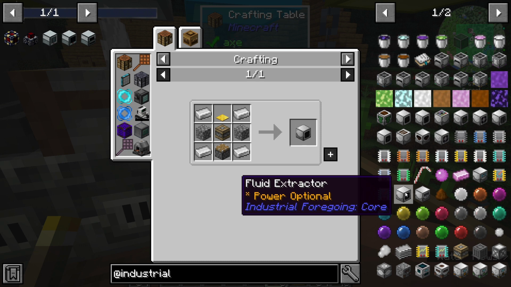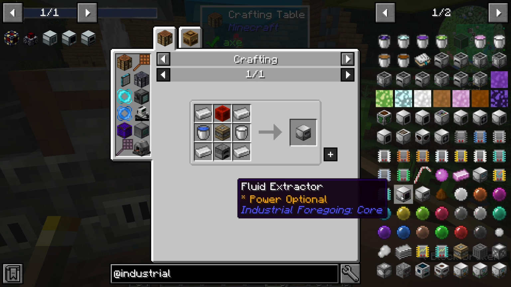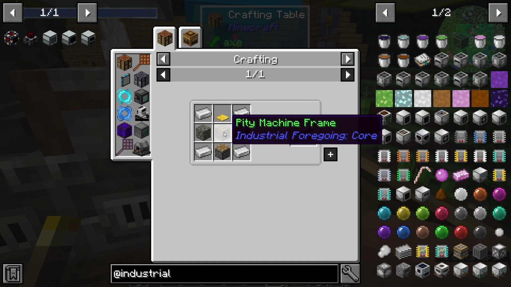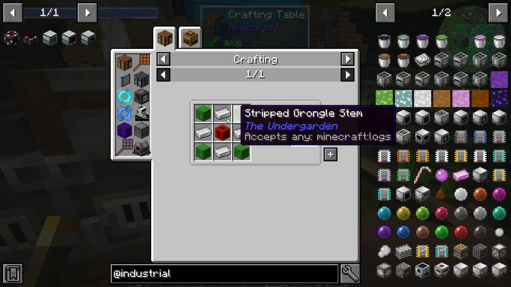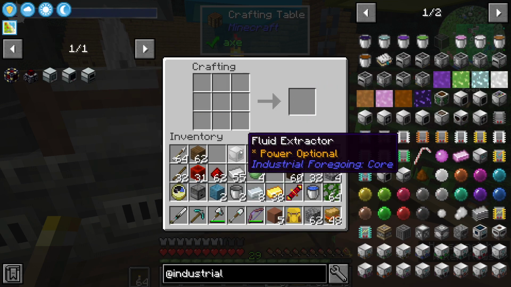The first is a fluid extractor. The fluid extractor pulls latex out of logs, and then we're going to use that latex in a latex processing unit to make plastic. So first up, let's make a fluid extractor. We're going to start with a lightweight pressure plate, then a pity machine frame, which is just logs, iron ingots, and a block of redstone. So that gets us our fluid extractor.